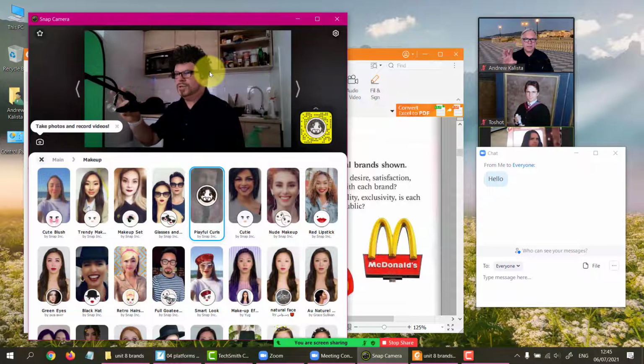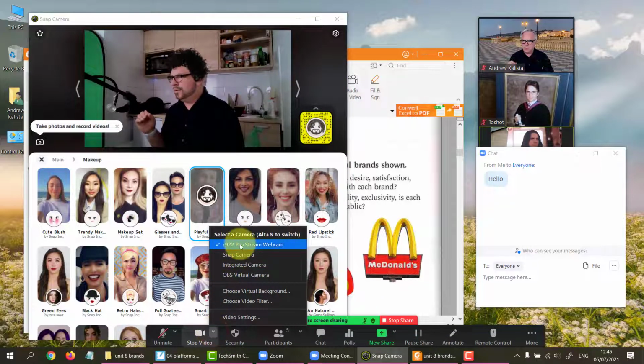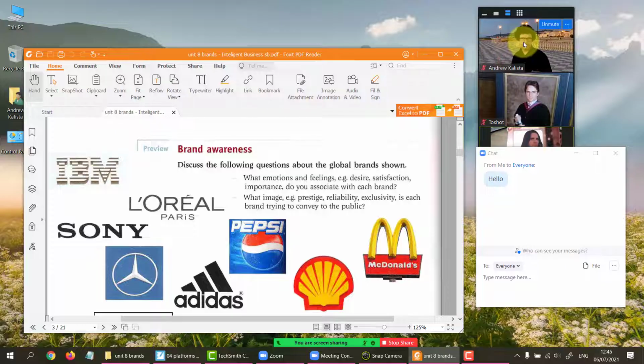Make sure you do it on your camera before you join the Zoom. So set up the camera first, and then I'm going to change this view from this video to the Snap camera. Ta-da! And look at that. Now, oh sorry, I should be looking over there. So now you can see, not only do I have a nice virtual background, I also have a new face. So if you've got a bad hair day, you can simply add Snap Camera. So that's the Zoom interface for you.